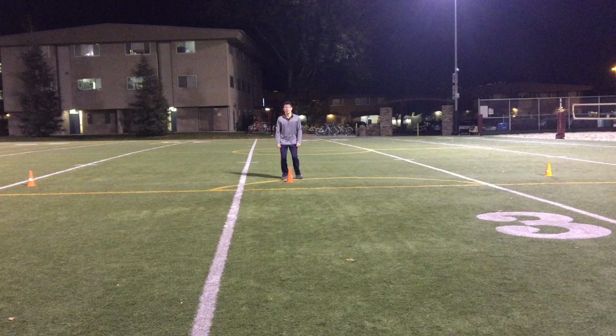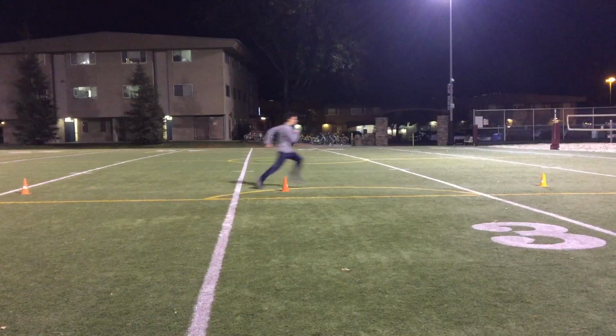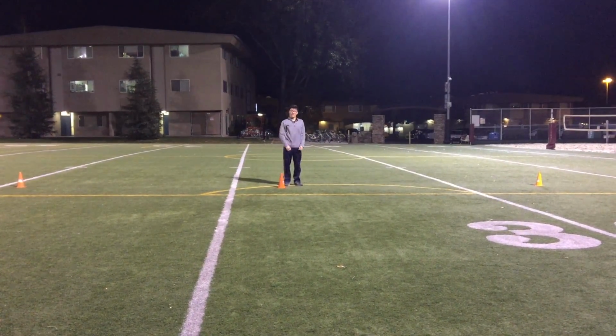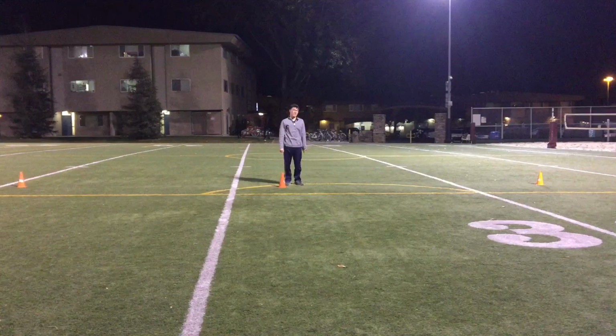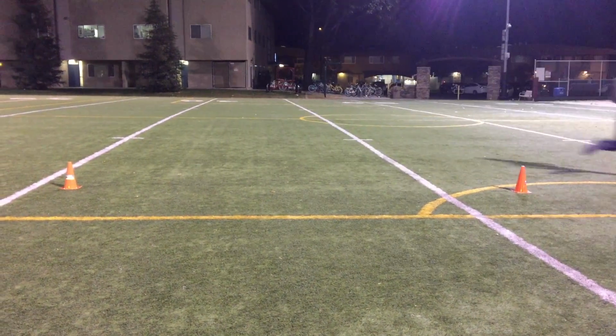Starting from the middle cone and your hand touching the ground, break into a sprint towards the right cone. Upon reaching it, squat and touch the ground, then cut and sprint back towards the starting cone, but run past it and to the cone on the far left. Upon reaching the left cone, squat and touch the ground, cutting a second time back towards the starting cone to finish.